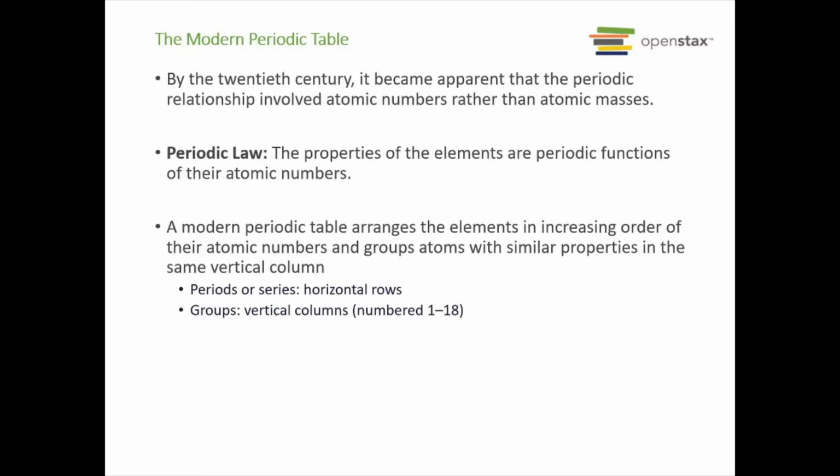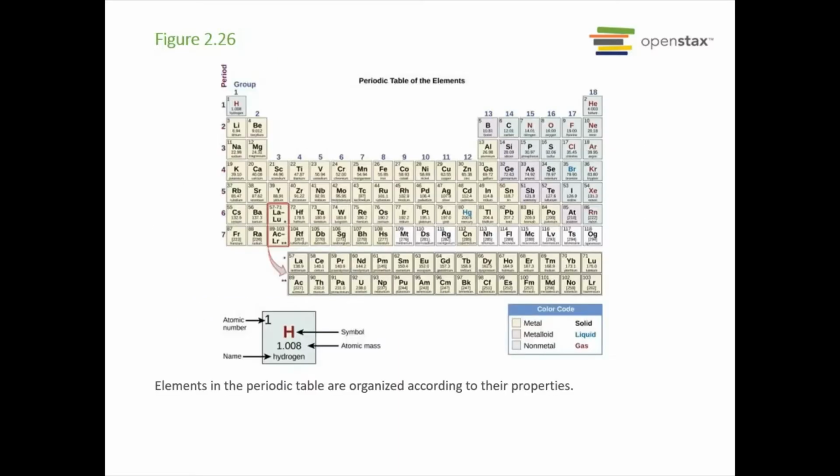So it has different parts to it. You have periods, which are the horizontal rows, and the vertical columns, which are called groups. I have some extra slides that I put in to talk about this too. Your book focuses on the group numbers being 1 through 18. There is a secondary way of numbering the groups that I'm also going to talk about, because I have to get myself in the habit of using that numbering, but you can use either type. The 1 through 18 is, I guess, the newer version. I don't like it actually, compared to what I will show you later.